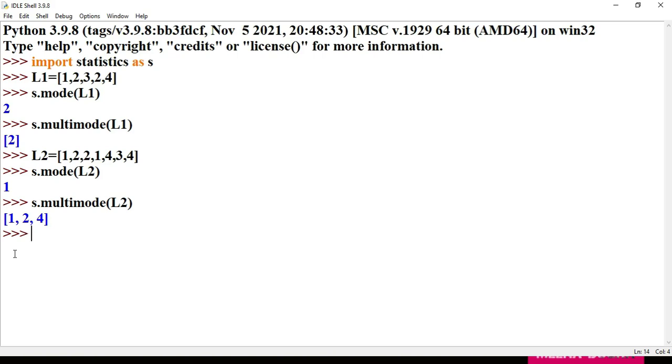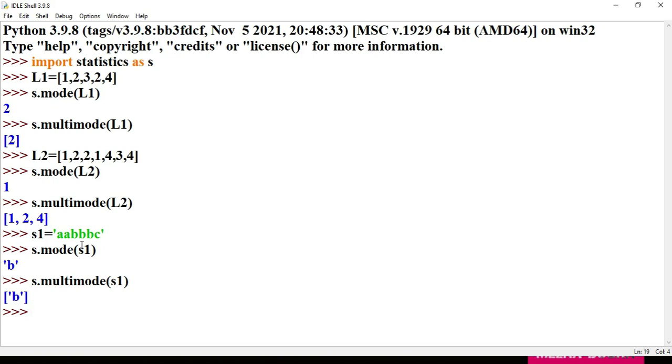Now let me just use this with a string. So I take a string S1 and I place some repeated values in it. So let me take A, B, B, B and C. So this is a string, and let me just invoke the mode method on this string. There I'll get the most appearing element, B, so my answer will be B. But if I call multimode on it, I'll get B still, but it will come inside a list. Fine. So the return value is a list.